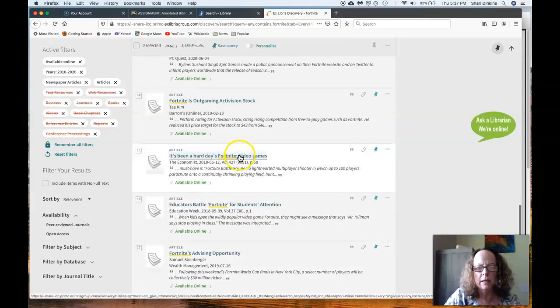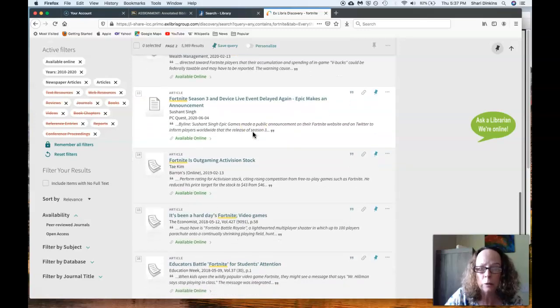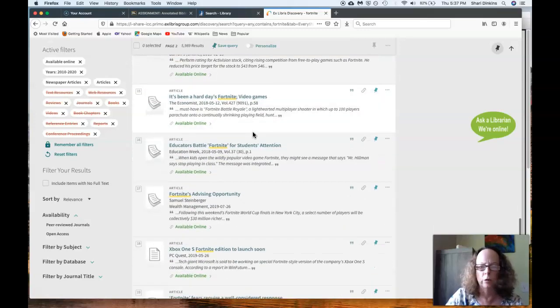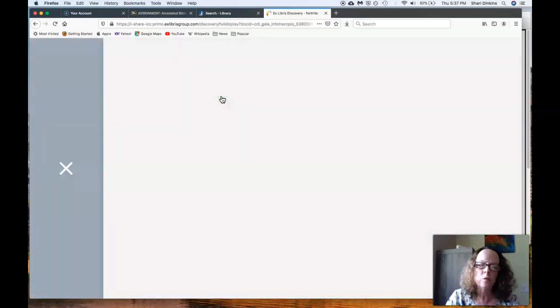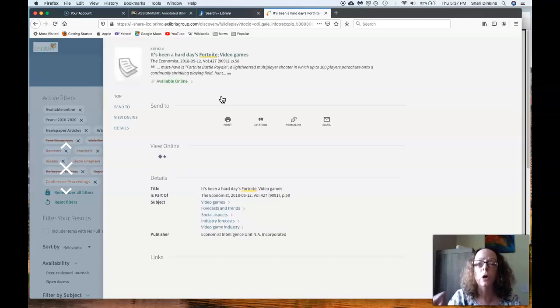So I do want to see how many pages they are. Some of them say like 1 page or it's 25 pages. So I'm really interested in things that aren't like 50 pages long. So I'm going to go ahead and click on this result. When you do click on this window, it doesn't go automatically to the article. It gives you a little link to go to the article. And it may have more than one link, which is actually a good thing. That means if it's not at one place, you can look in another place.